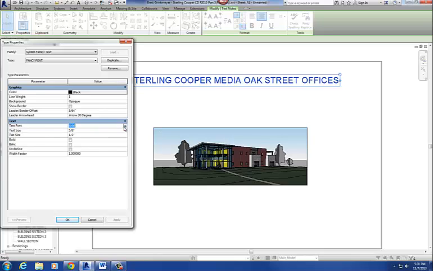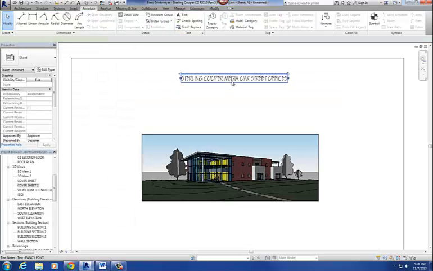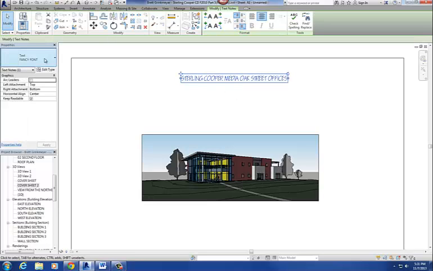So I'm going to pick the little drop-down menu. There's one called City Blueprint that kind of looks like lettering. Let's see, where is that one? City, there it is. City Blueprint, that's another font. And maybe make the line weight a little bit heavier. Go to 3, and then hit OK. So you can create different fonts, create different sizes. This one's called Fancy Font, that's the one I just created, the new one.